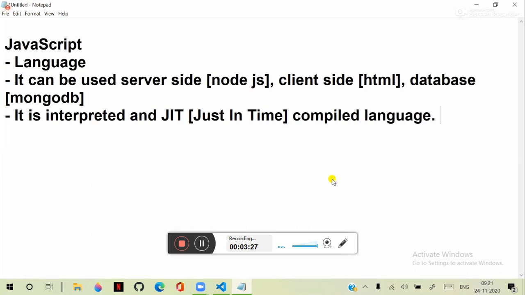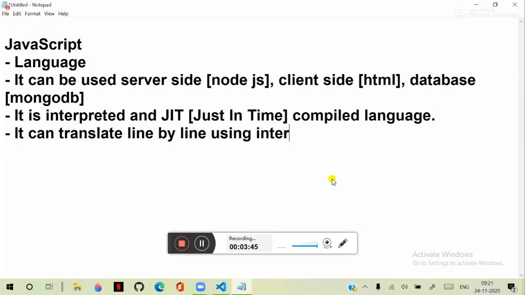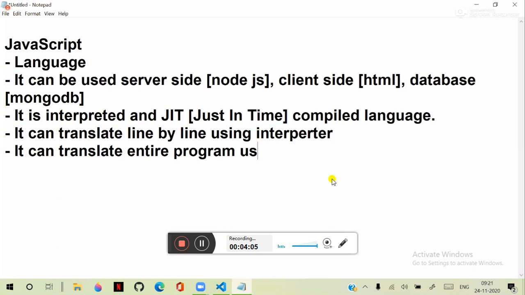Interpreted means it can translate line by line using an interpreter. An interpreter is a translator. So JavaScript can be used with an interpreter, which will translate line by line, and it can translate the entire program using a compiler. So it can work with both interpreter and compiler.